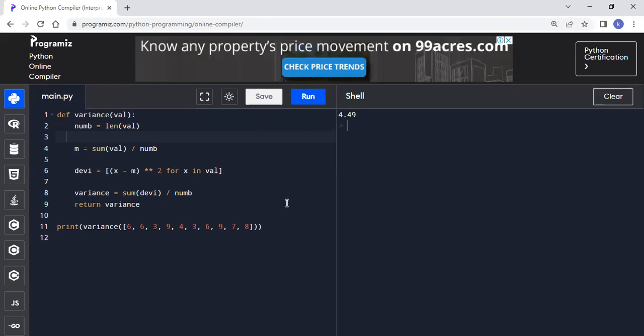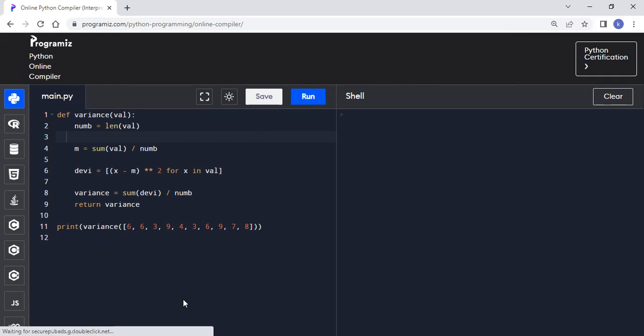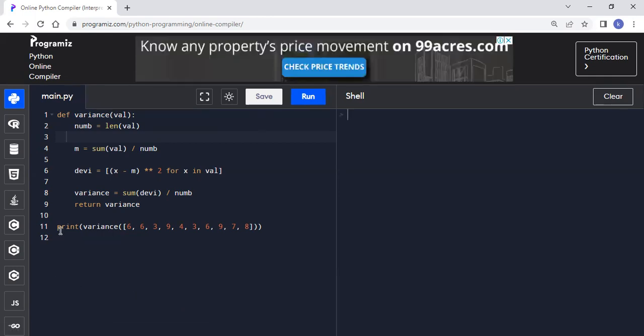Now you can see here I am not asking the users to give me input. That is the only difference. What you can do is just type in number is equal to int of input, enter the numbers. You can take it like that. Here in this example, I'm directly giving the numbers and I'm asking them to give me the variance of this one.